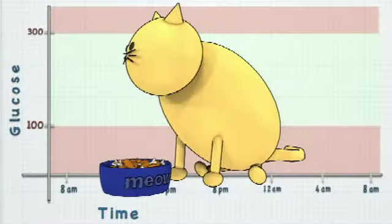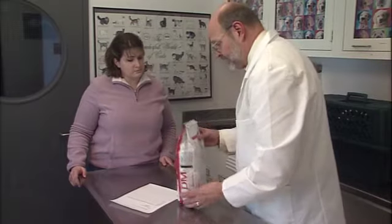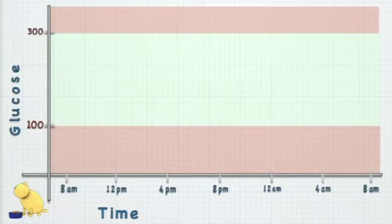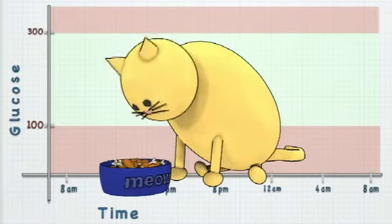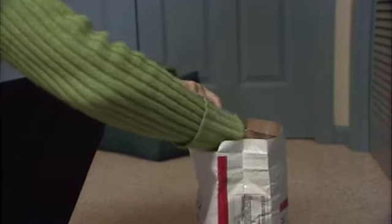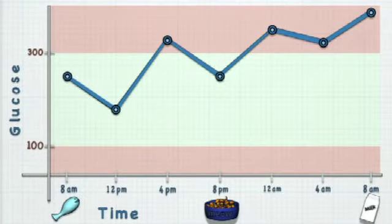Don't let your diabetic cat skip meals. If your cat doesn't like the new diet, work with your veterinarian to find a food your cat does like. Giving an insulin injection to a cat that hasn't eaten can lead to insulin shock. Food treats and table scraps are best avoided. They can raise your cat's glucose level, causing poor diabetic control.